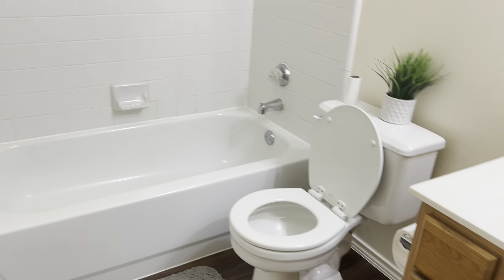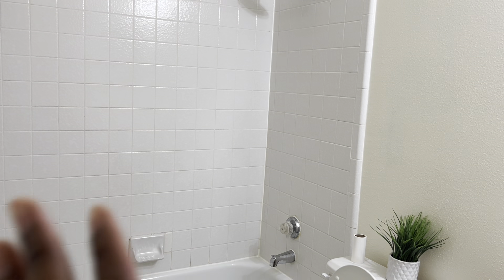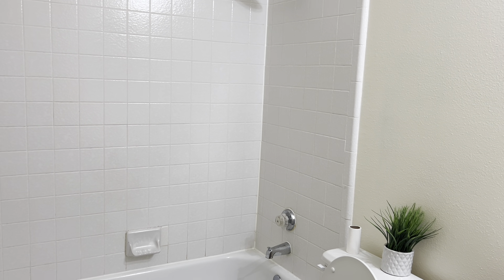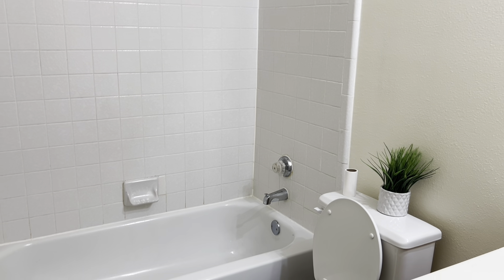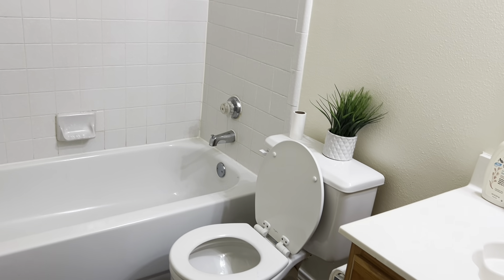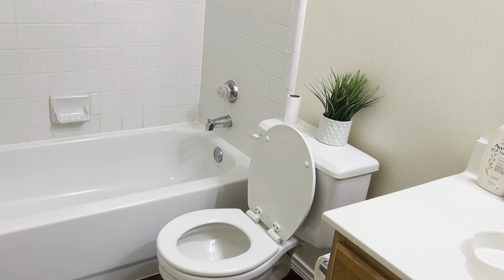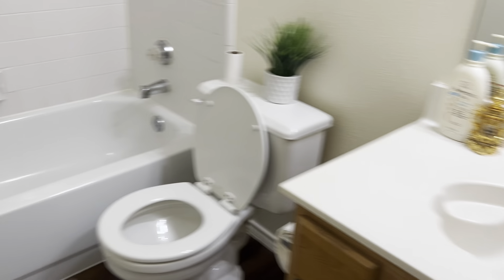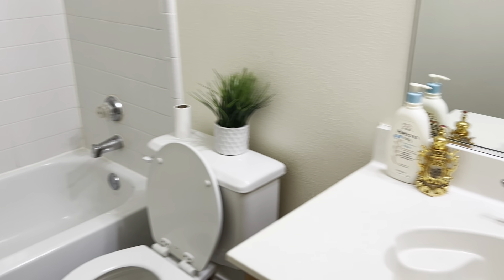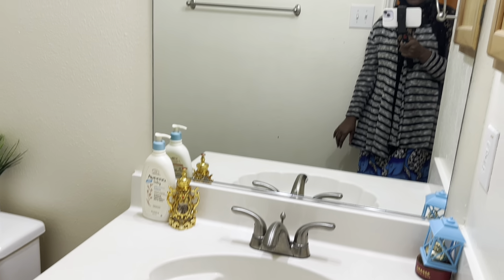It does have a bathroom. I didn't put up a shower curtain in here because I don't want anyone using this bathroom — we have two other bathrooms and I don't want to deal with cleaning three bathrooms. So he just uses this one for basic needs, no shower. It has the toilet, the tub, everything, and it's all clean.